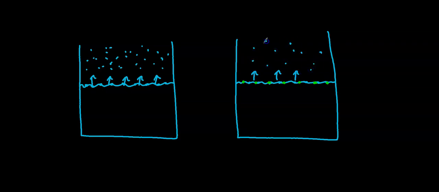Now remember, the solute is non-volatile, so it is not going to evaporate with the solvent. As we can see on the left, we have a lot more particles in the gaseous state, which leads to a relatively high vapor pressure. In this diagram, there are fewer particles in the gaseous state because those solute particles are preventing some of them from evaporating. This results in a lower vapor pressure. So in summary, the vapor pressure of a solution is lower than the vapor pressure of the pure solvent.